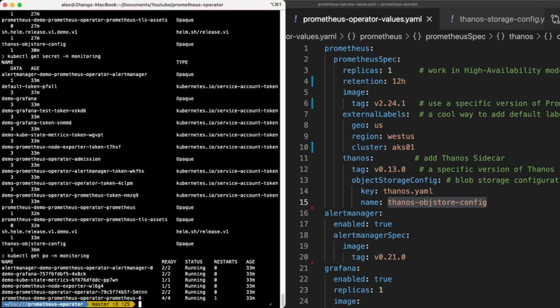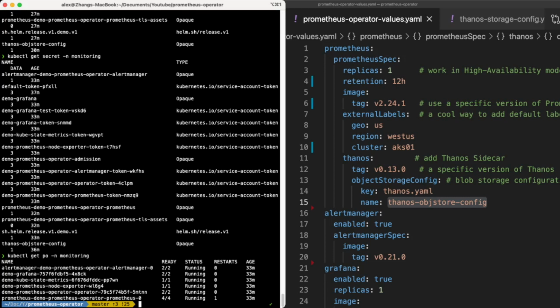Now we can move on to the last 2 pieces for Thanos. We're going to install Thanos Querier and Thanos Store on this AKS01 cluster as per our design. This cluster will be acting as the event hub.